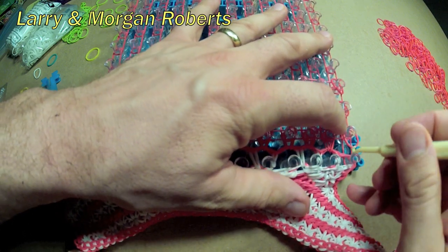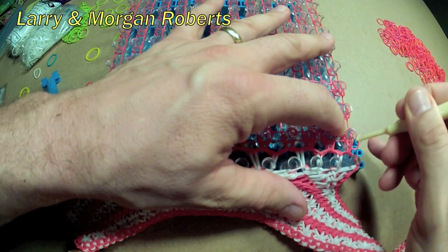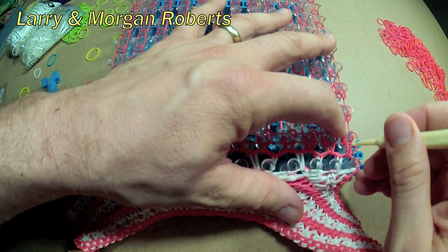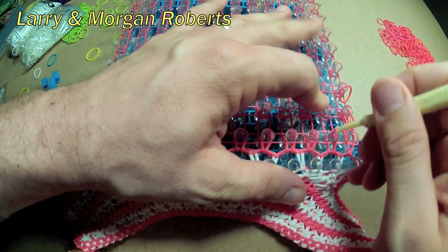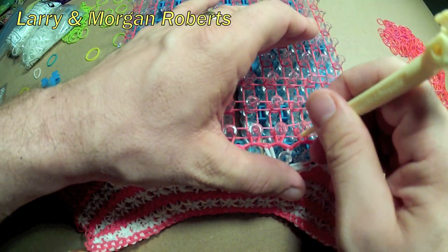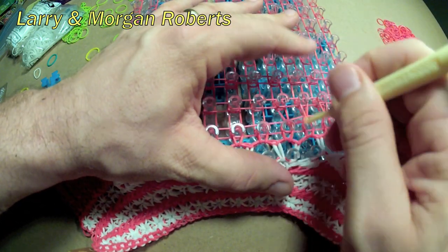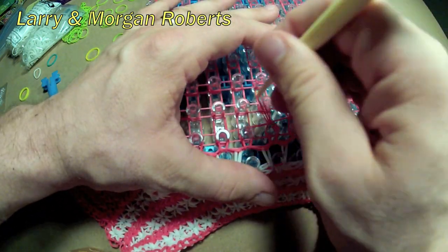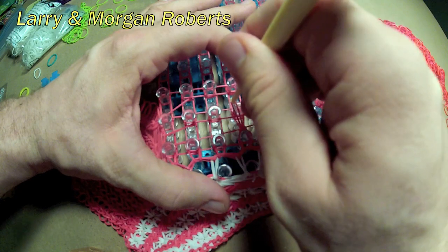Get a ring back on there, and hook that one down. Now make sure you hook the right bands on the ends. And in these sections that have two of them coming in, you want to make sure you get that bottom band and that you don't get any of these cross bands, because that'll mess you up. And you just hook them on through here.